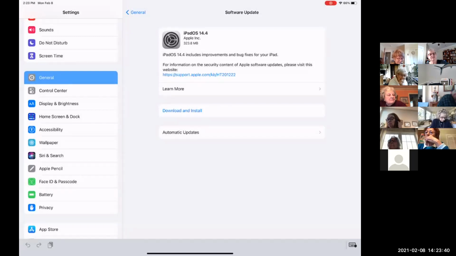And it says it's automatic updates. iPad automatically installs updates. And then what number does it say for iOS? It says iOS 12.5.1. Okay, perfect. That tells me everything I need to know. It's older than we thought.